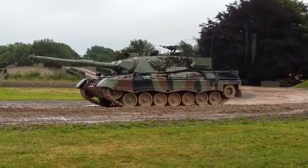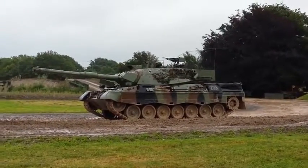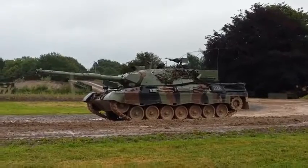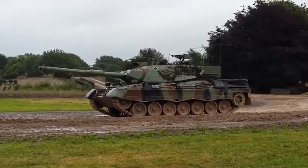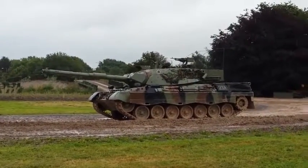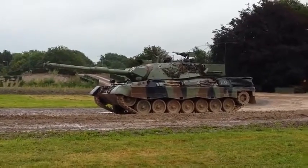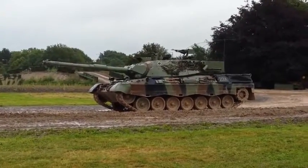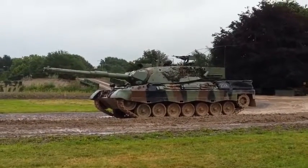If you turn up in a Land Rover, people tend to throw stones at you. If you turn up in a tank, quite often people will go, well, maybe not today then, and back off. So they have a presence about them, tanks, which probably means even if they don't fire their guns in anger, we'll still have a use for them well into the future, just showing the flag or just showing a bit of muscle. So there'll be reasons for them to continue. So the Leopard's going to do a couple more laps for you before it departs off.